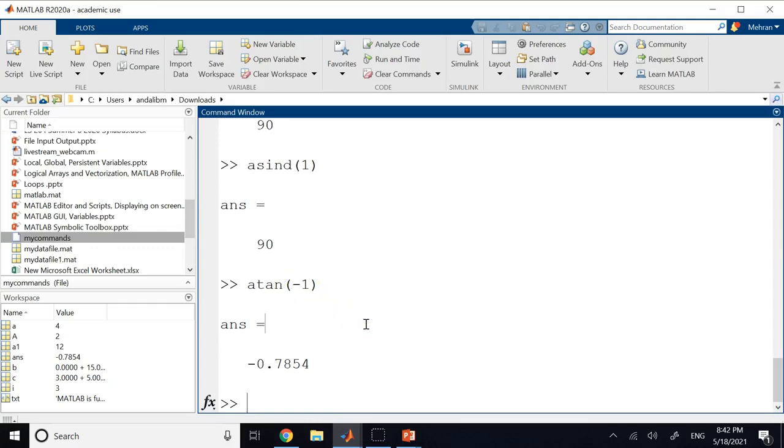But if instead of the ratio of y over x, you pass to it the sine and the cosine, or y and x, both, then it knows which quadrant. So if you say, for example, the sine is positive and the cosine is negative, correct? So this first one is y, or sine. So you say sine of the angle is what? Let's say square root 2/2. But the cosine is negative square root 2/2.